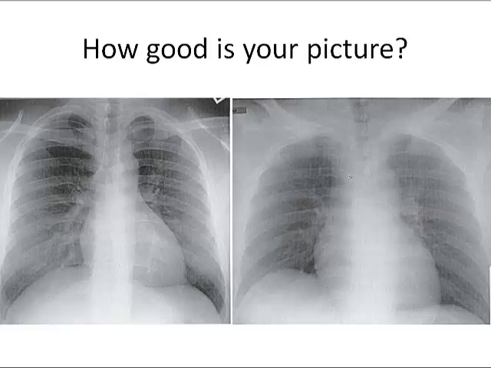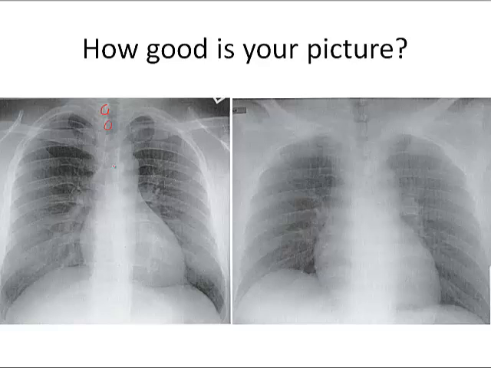You can see that the one on the right has a lot more white to it. It just seems hazy, whereas the one on the left does not seem to have as much haziness. And where we tend to look to make sure that we have a good objective sign of this is at the spinous processes right here.